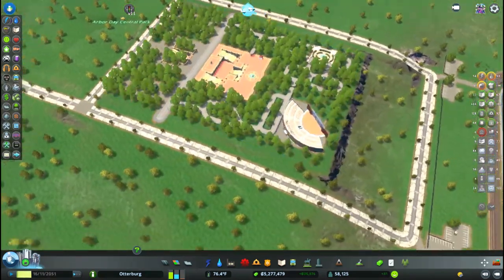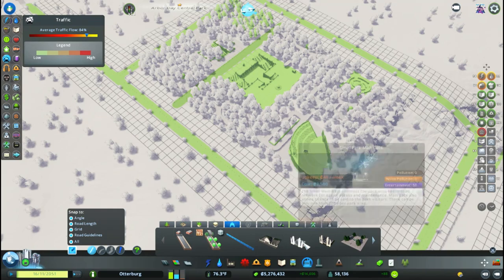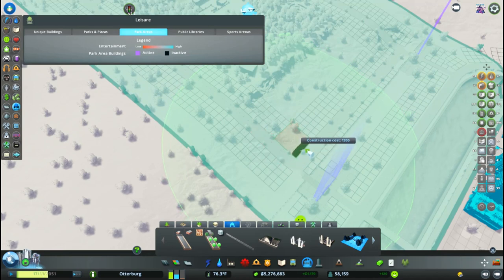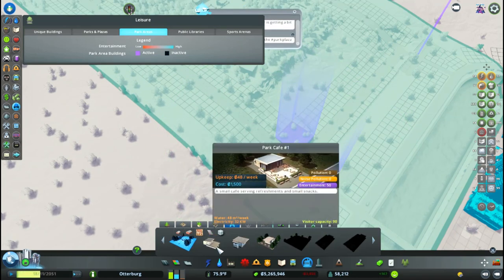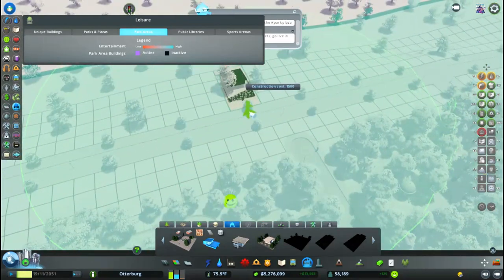Alright, so now we have, in our park area, a Central Park, which does nothing for our park level, but it makes it look awesome. So let's put some stuff in this park. We'll put a plaza, like, right here when we first come in. We'll do a cafe at what will end up being the intersection.